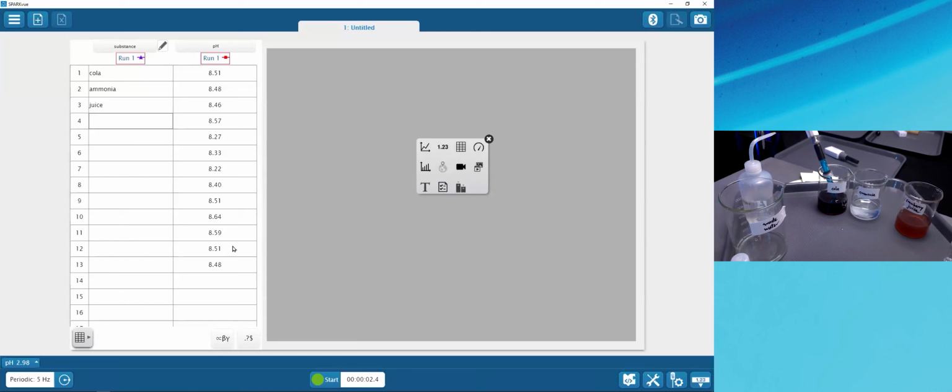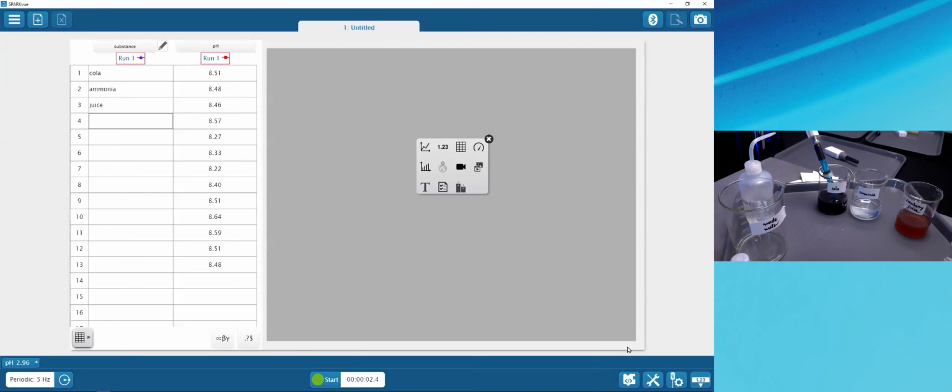When I created this file, new files by default start in periodic sampling mode. Periodic sampling mode means that there is a default sample rate for the sensor, in this case 5 Hertz. And that defines that when you press start, in periodic mode, the pH sensor's measurements are going to be recorded 5 times a second into SPARKvue. That's not what I want here because I need the time to be able to rinse the sensor between solutions, to move it from solution to solution, let it equilibrate.